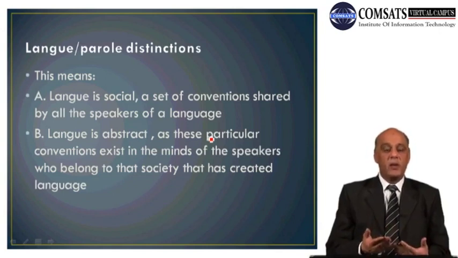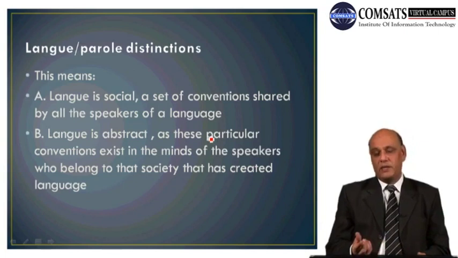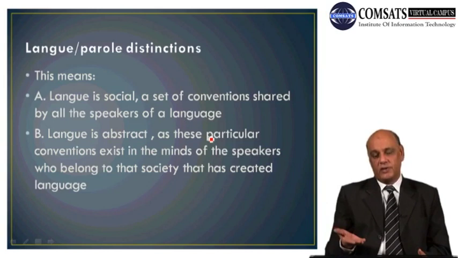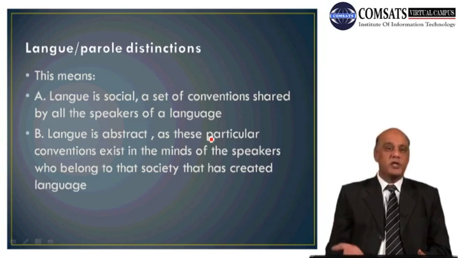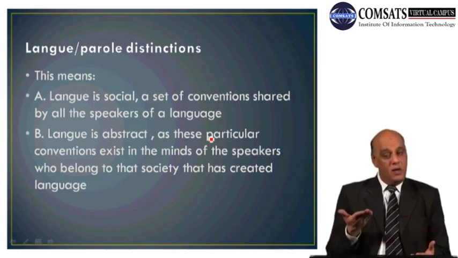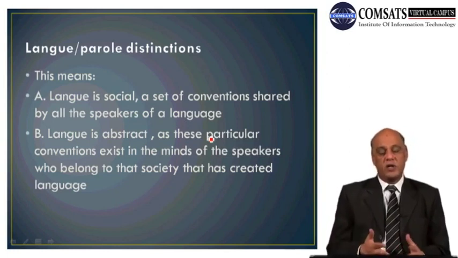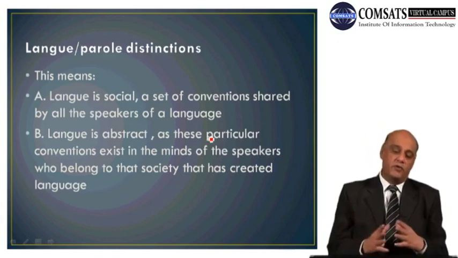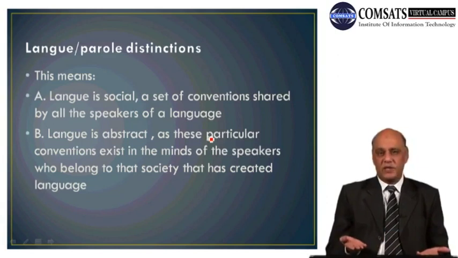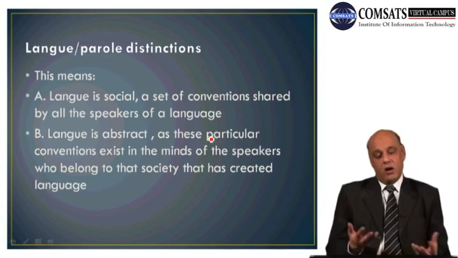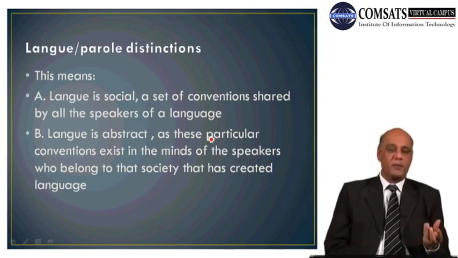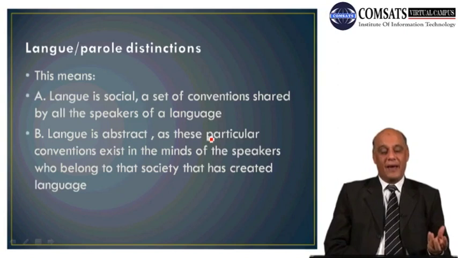This is the term given by Saussure. Langue is basically a combination of rules, a combination of conventions. Which rules? The rules which govern the combination of sounds, the combination of words to make sentences, the order in which the words should be combined to make sentences, and the order in which the sentences are combined to make larger texts. So that very rule, that underlying principle, is called langue.